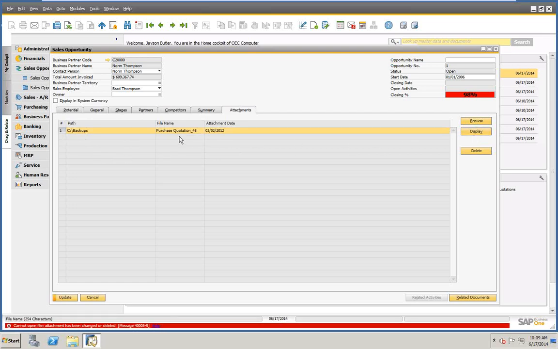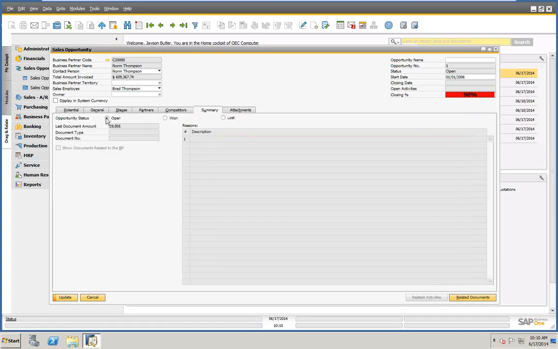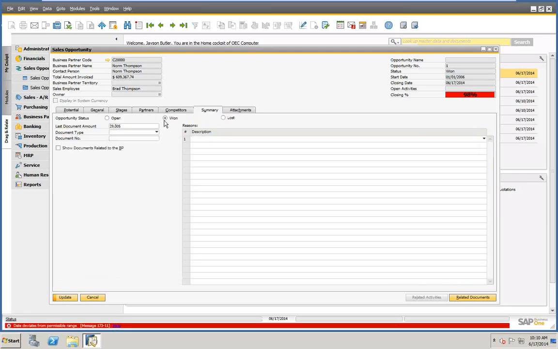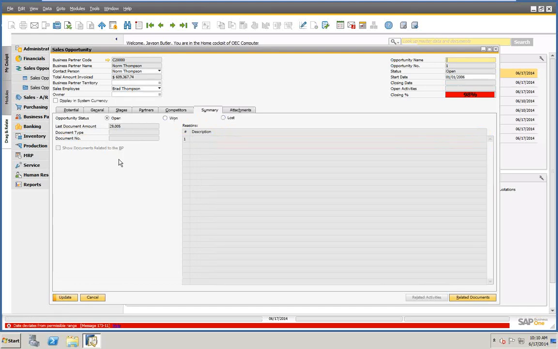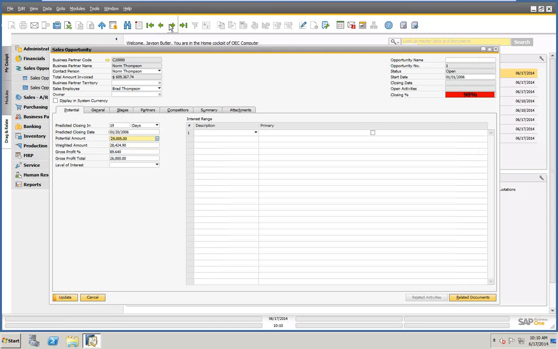Again, you're going to just go ahead here, and this is just a purchase quote. So we're going to just go here and look at that kind of stuff. And again, you have our related documents. And on that summary, you can see right now this is open. We can track this as won or loss. This will show you later in an opportunity report so we can track our stages. So this is the main part of the sales opportunity. Again, the main part is going through here.